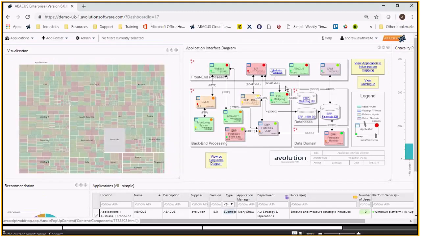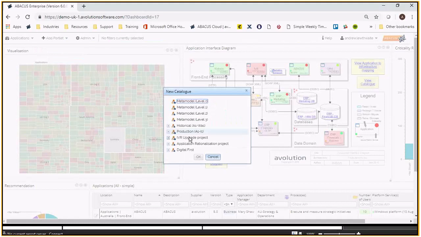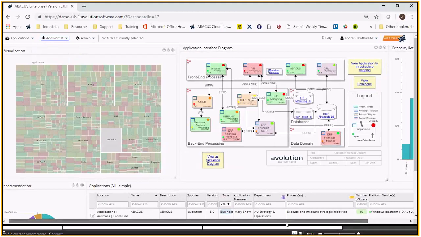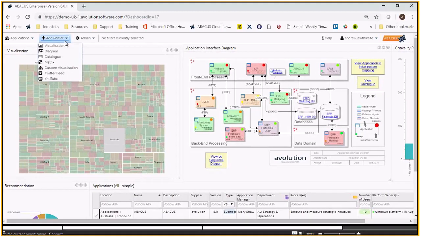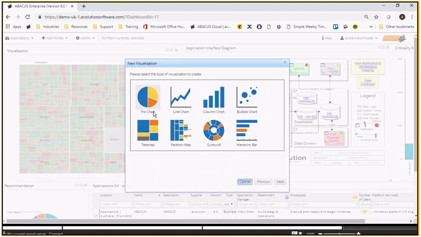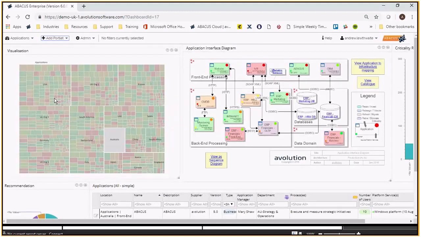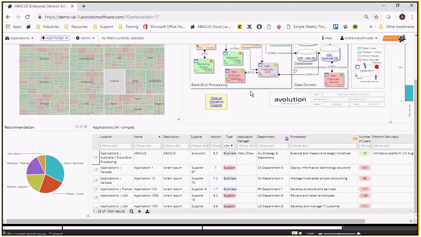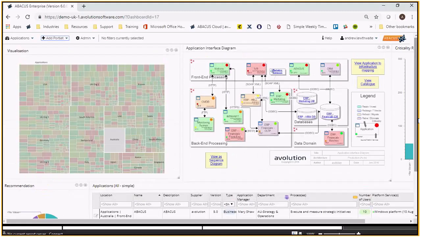Yeah, so some of these visualizations, like these diagrams and catalogs, come directly from Abacus. When you start adding what we call portlets on here, I can choose a catalog from Abacus that I've produced, or a diagram that I've produced in Abacus as well. But these additional visualizations, like these charts and tree map, are created directly through this visualization panel. It allows you to select the components or the connections that you want to use to start producing a view like this. There's a few benefits from using these views, in that most of them are linked together.